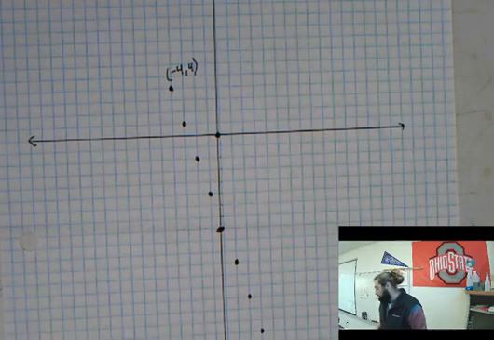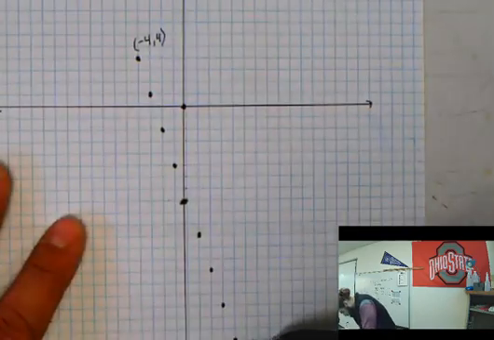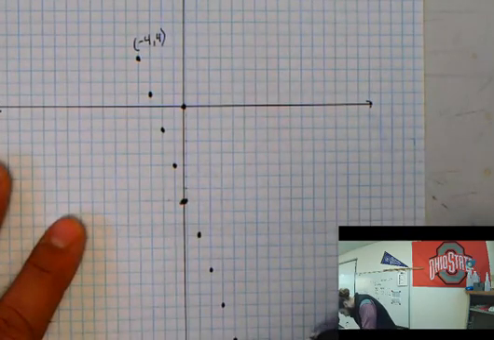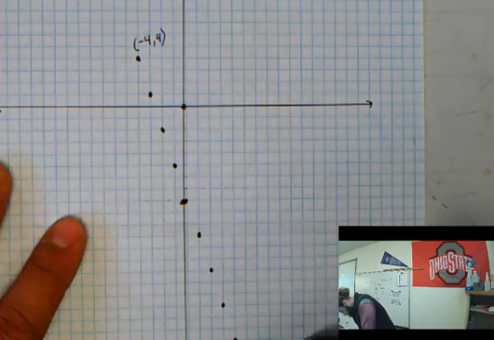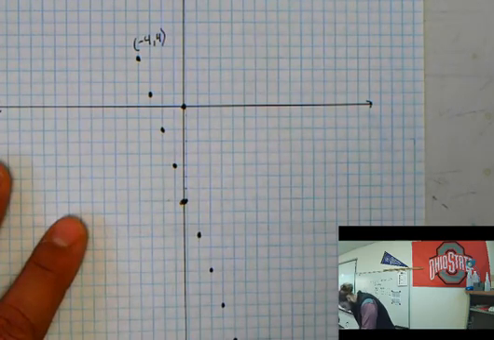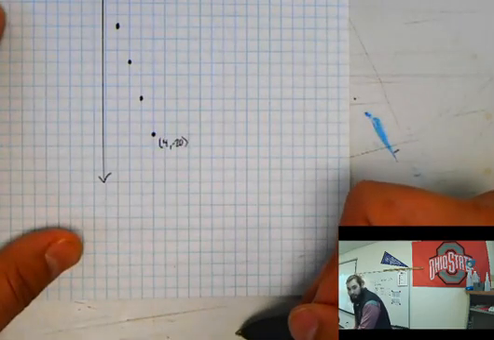Let's put the last one on too. 10, so this is 4, so we go 5, 6, 7, 8, 9, 10. And then we have to go down, what, 18 from the last one? But this one might not even be on the paper. 1, 2, 3, 4, 5, 6, 7, 8, 9, 10, 11, 12, 13, 14. Yeah, it's going to be way down here. Okay, 10, negative 38. It's going to be way down here.